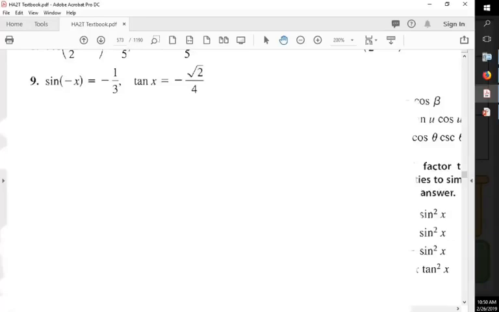For this one, there's an identity that I don't talk about that much because we don't see it that much when we work on trigonometric identities. Okay, tangent, there's nothing wrong with this guy. You shouldn't have a problem with him. This one you might have a problem with because there's a negative inside there. So let's talk about the values of sine really quick by looking at a circle.